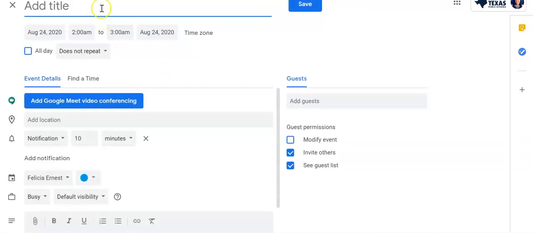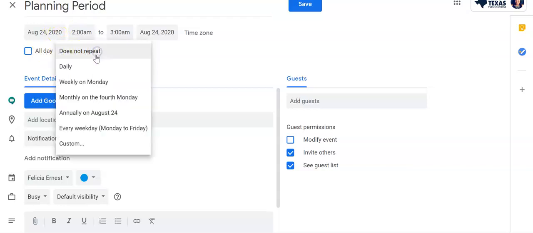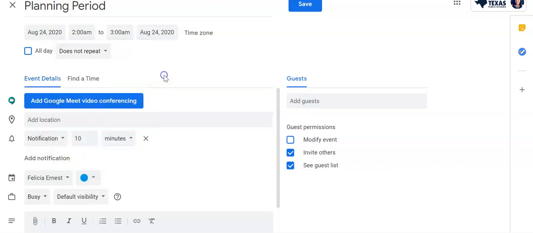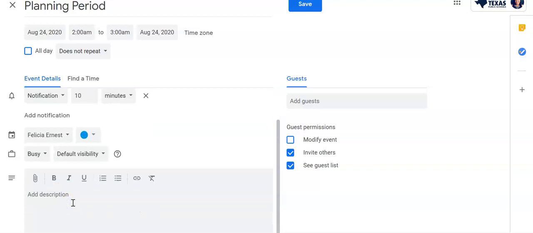More options. I'm going to say planning period. And then of course this will be, you're going to go ahead and do a custom time for this as well, because let's say your planning period is first period, well that falls on an A day. So that means that you'll have a planning period on every A day at first period. That means on B day, first period is technically 5th period, so you will be in class. And so you would just say time to plan. Awesome lessons.